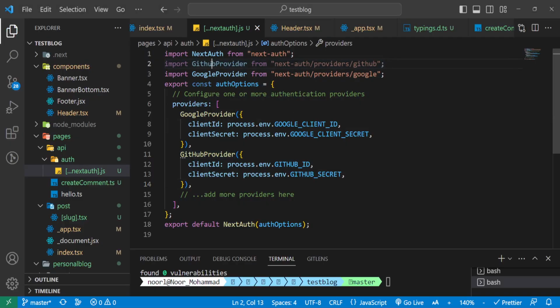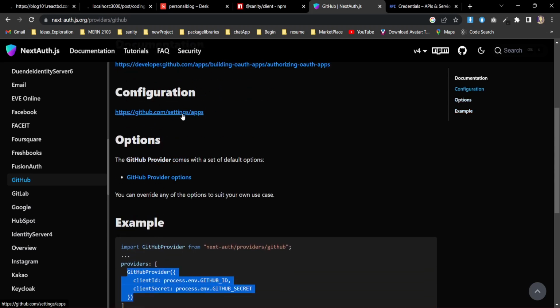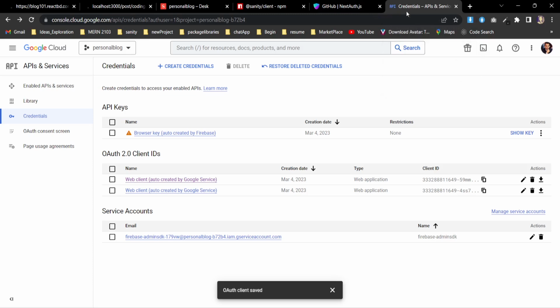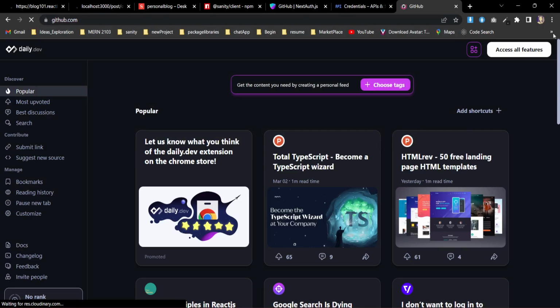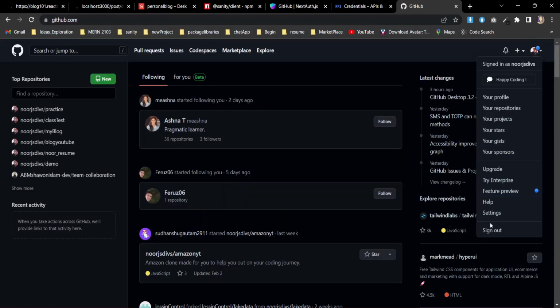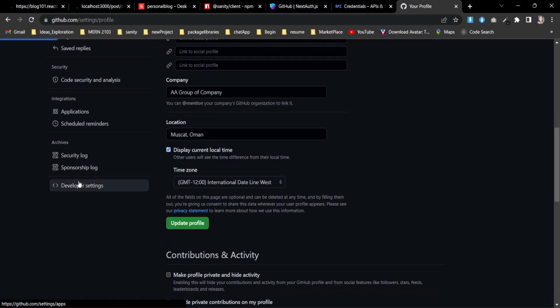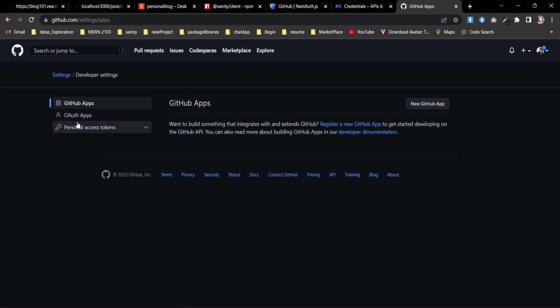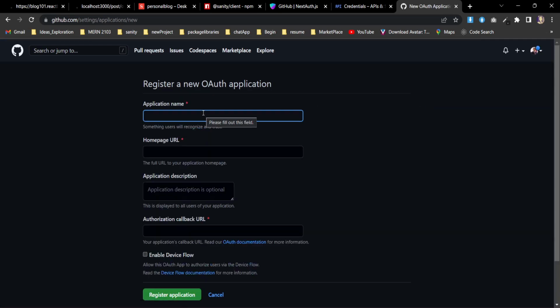Why it's not taking GitHub provider? And to access that GitHub provider, we need to go just this one. We will come back later once we are uploading that one. So let's go to my GitHub section over here, and now from here we need to go to our settings, and inside the settings just come in the developer settings. Now as you see in OAuth apps, we need to actually create a new OAuth app.